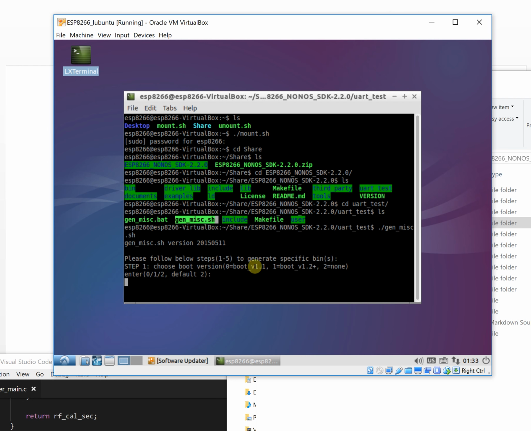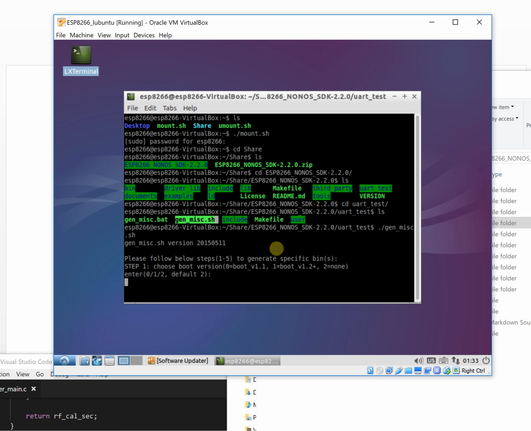The boot version is for updating the firmware from Wi-Fi. If you do this, you will need the boot. If you update the firmware from the UART, you don't need it. So at this moment, we will update the firmware from UART.